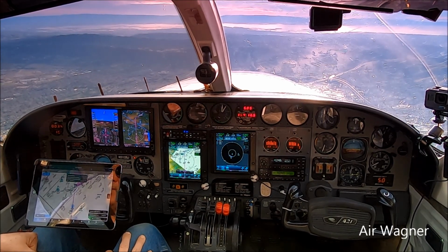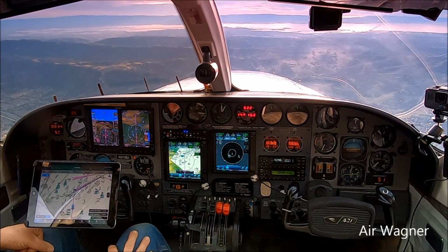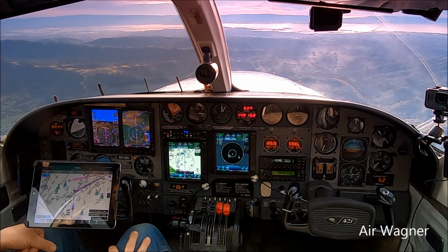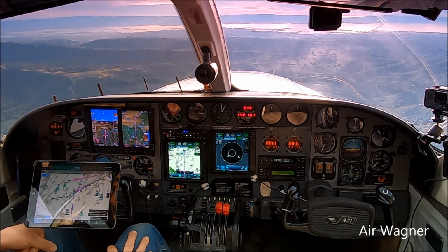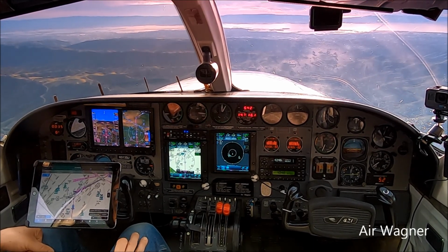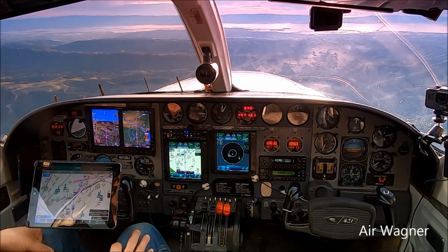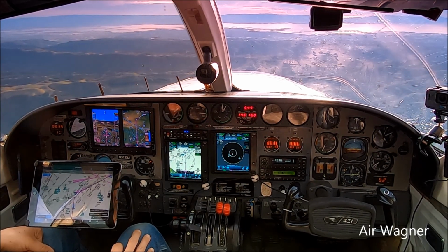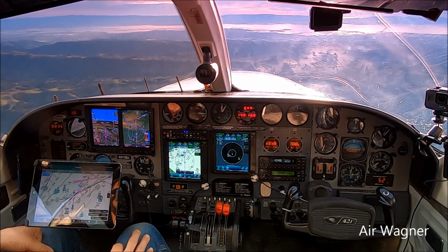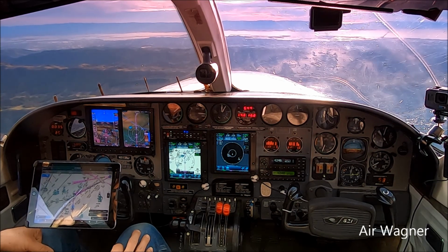Okay, I expect the clearance for the approach any time now. We're within a minute and 40. And NorCal, do you think Livermore would allow 2-5 right approaches if we first circle to land on 7-0 Alpha Charlie? You can always try. I haven't had the best luck since there's no circling minimums published on the ILS approach, but I do have your request in with the next controller. Just as a side note, the localizer approach does have circling minimums. Okay, maybe we'll go with the localizer. All right, there's 4,000.